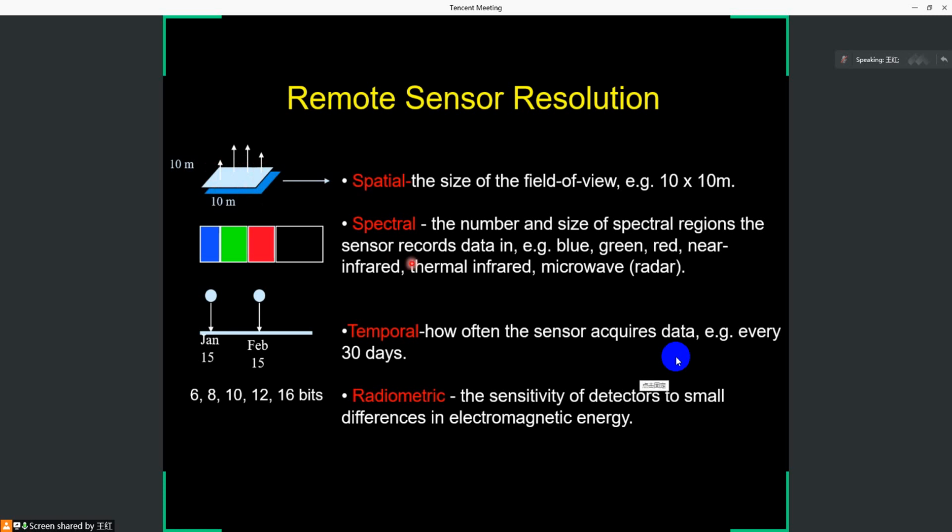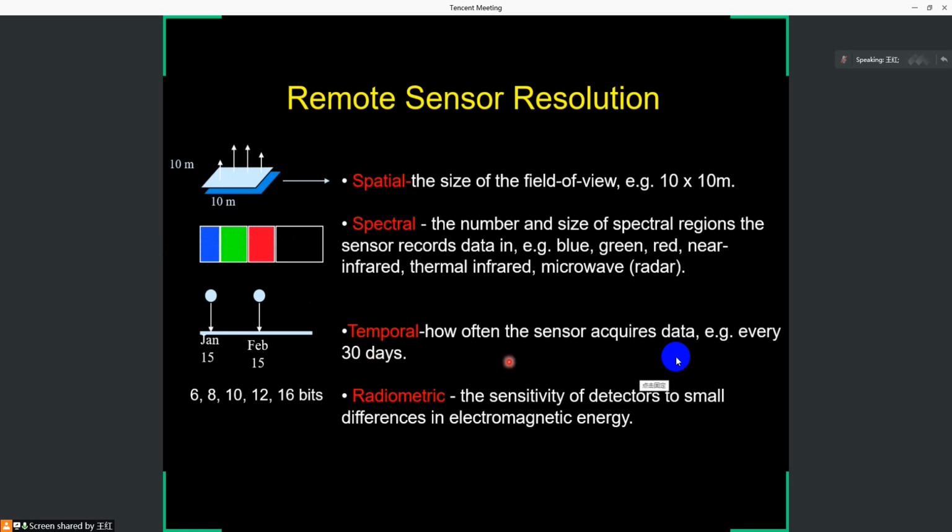The spectral resolution means the number and size of spectral regions, such as blue, green, red, near infrared, thermal infrared, and microwave.